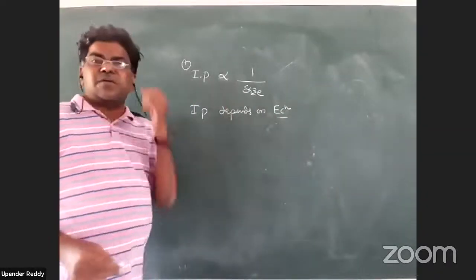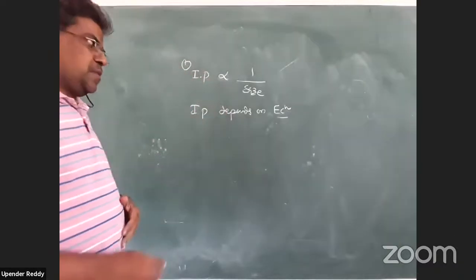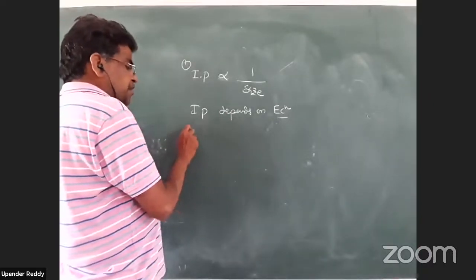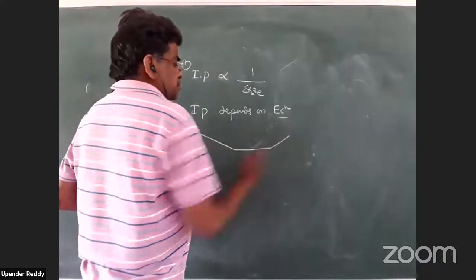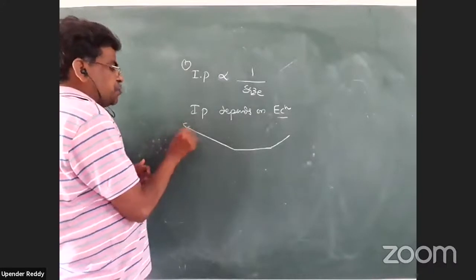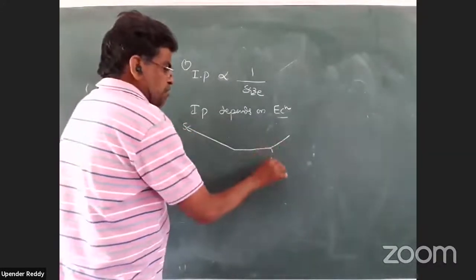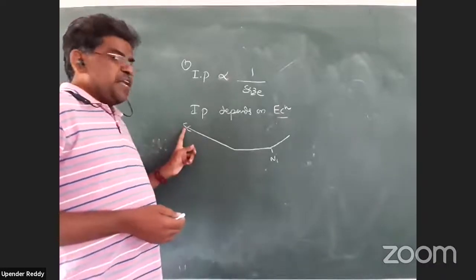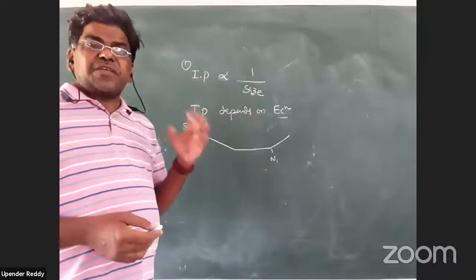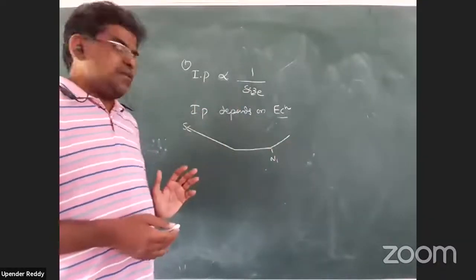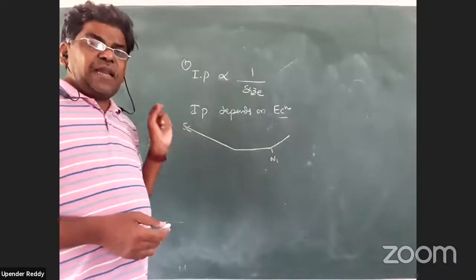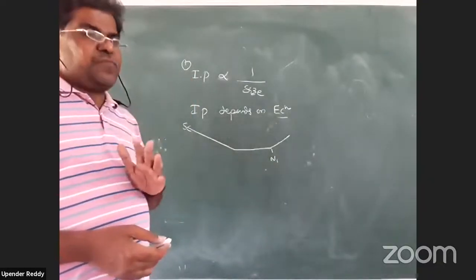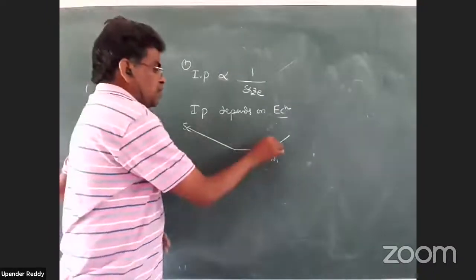All of you know very well the size of the atoms of d-block elements, which we discussed just before. According to that, the size is regularly decreasing like this. According to the size effect, scandium should have the lower IP value, and nickel must have the higher IP value. Scandium is large in size, so nucleus attraction is less, and the electron will be easily removed from the valence shell. Hence scandium should have a lower ionization potential, and nickel must have a high ionization potential value because its size is small.